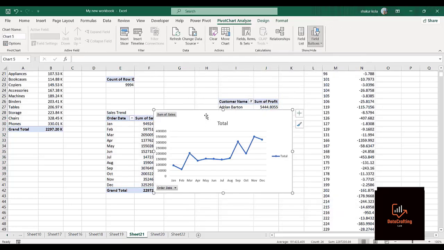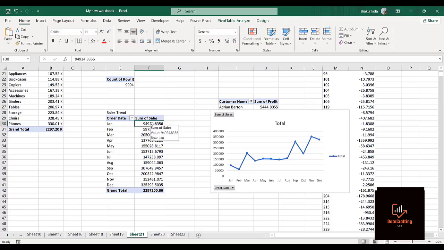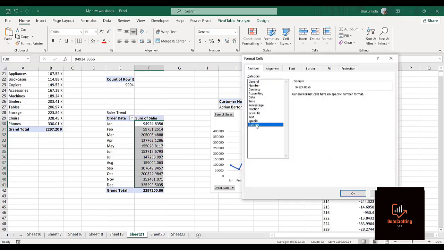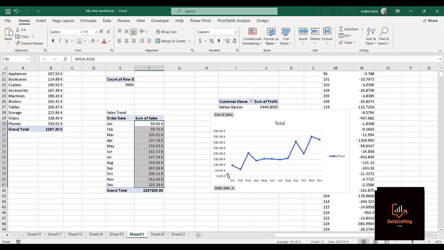Now these are line charts. Now for this, you can just leave it in, shift arrow down, control 1, come to custom, click on this guy. Now let's leave it in 1000, click on it, comma space, quotes, K quotes. Now let's hit on OK. Can you see it now?